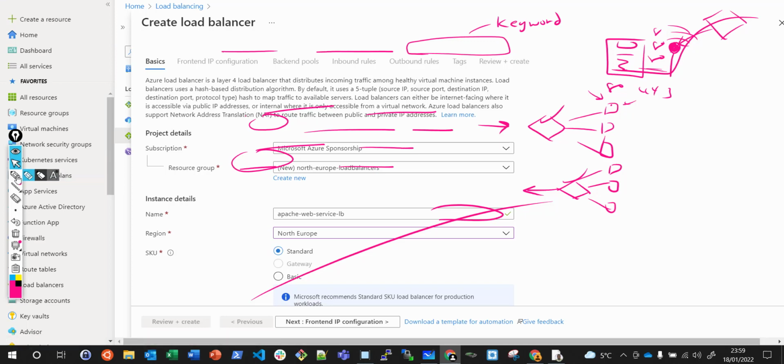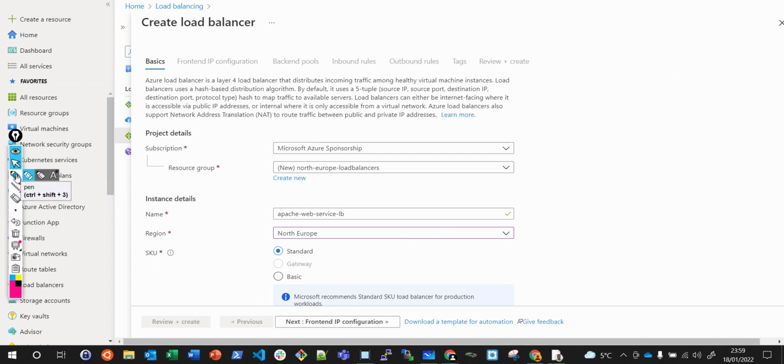So in here, we're going to create a load balancer. You can see that I've already started on one, and I said the resource group is called North Europe Load Balancer. That means that the geographical location that I want this load balancer to be in is North Europe. So let's say NE for sure.